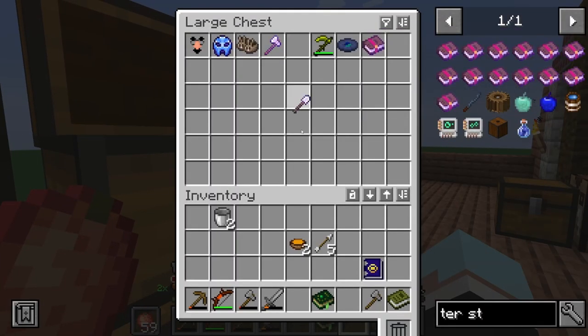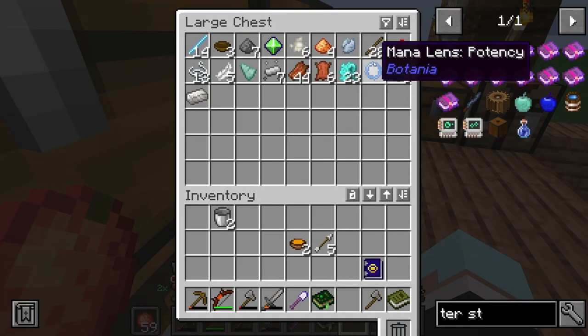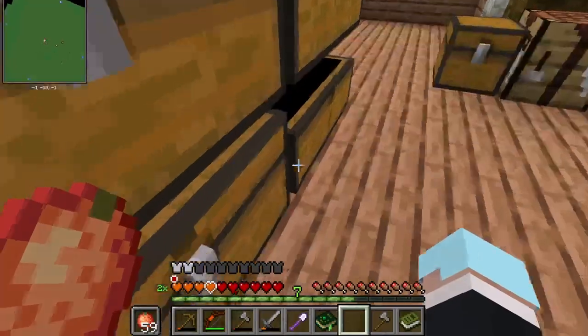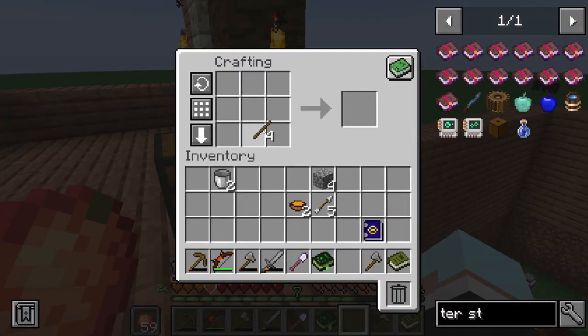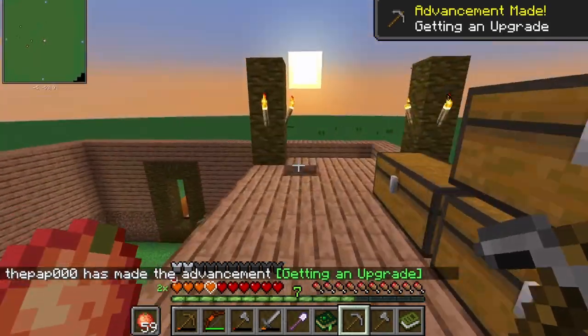Equipment, there we go, grab you. We don't have a pickaxe. So 1, 2. What about building blocks? Oh, we don't have much cobble, but that's fine because we'll be mining up cobble as we go, so that's fine. I'm probably going to do a smelting room after this.